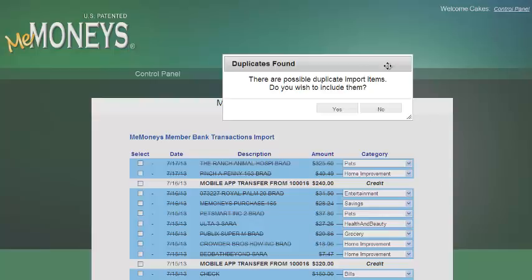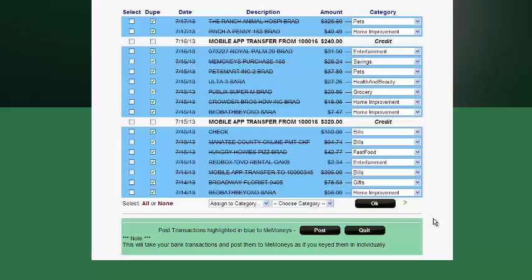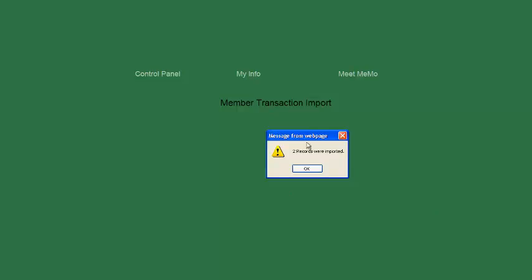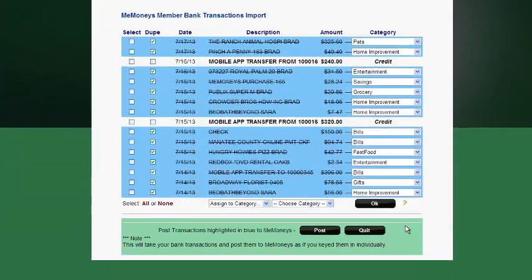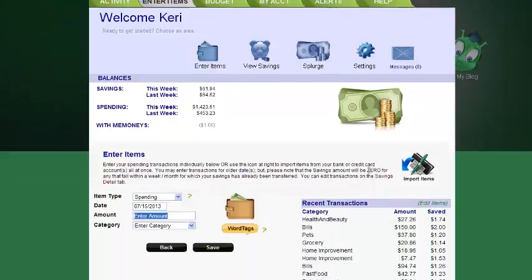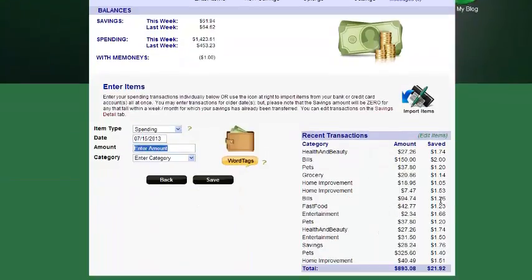If they are duplicate entries, you just say no, don't include them, and it's going to skip on past. If you say yes, I do want to include them, it's going to bring you onto the screen. They're noted as being lined through. That's just warning you that it thinks those are duplicates. But if you go ahead and tell it that they're not duplicates by selecting them, PetSmart is not a duplicate, Ulta is not a duplicate, then basically those ones that are selected, I can add those items, and it's going to go ahead and import those two transactions for me. It thought they were duplicates, but I told it no. So when I go to quit, you'll see those entered in here again.